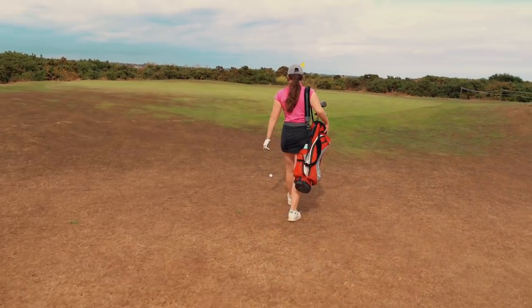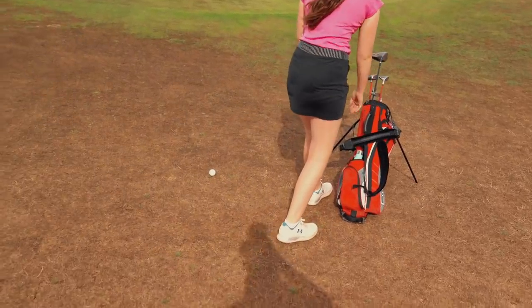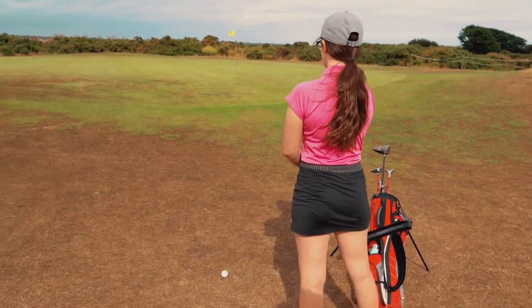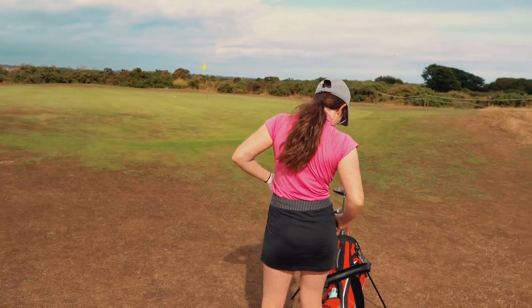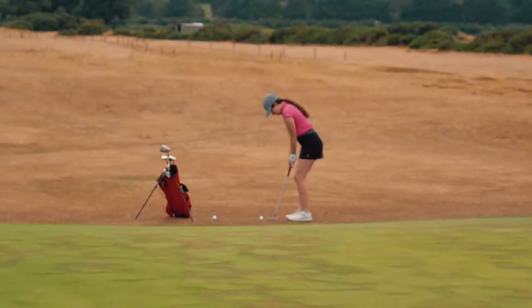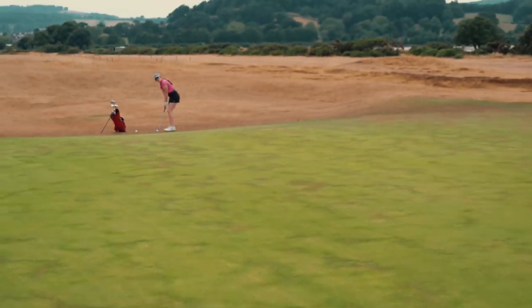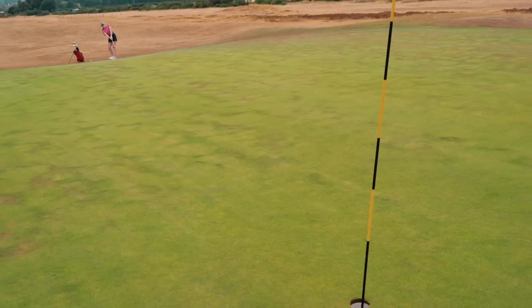So what are you going to do with that one, Fanula? Okay, why would you not chip it? More accuracy — you feel more accurate with your putter over the big slope? Why don't you put two balls down and test your theory — one with your sand wedge and one with the putter. She's going to go putter first, which is definitely the right choice. It's always nice to self-discover sometimes, isn't it?